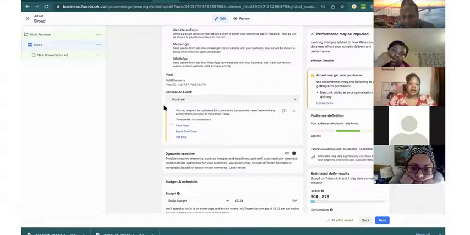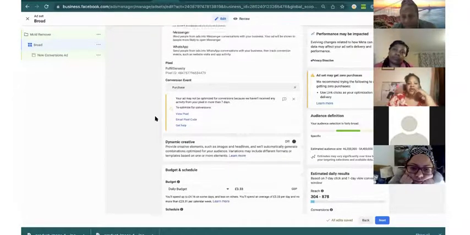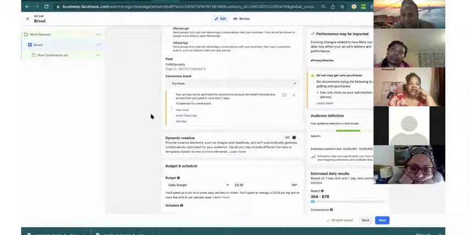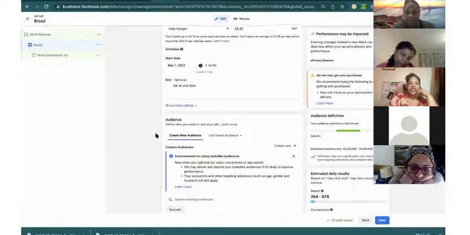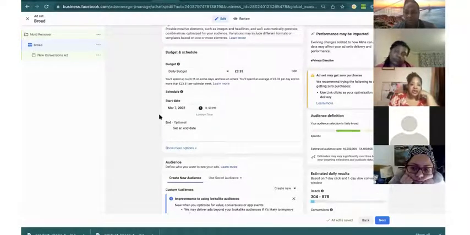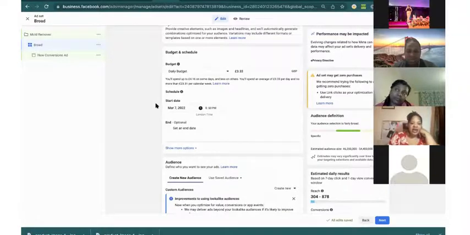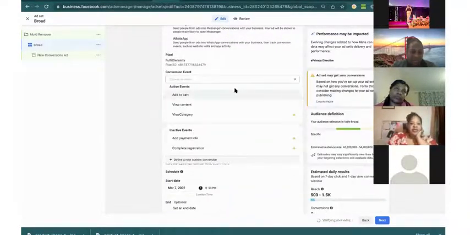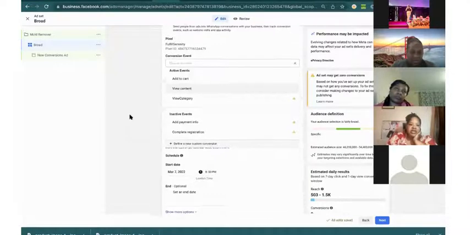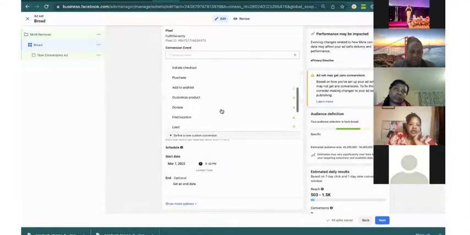Did I have a purchase before I did this one? I can't remember. I might have used an old Pixel or something. There's lots of ways that you can get around this, but don't worry about that. If you don't see purchase in the list, and remember, scroll down, but if you don't see purchase in that list, then come back and do a test purchase on your store. Unless you want to do the next best one, which I would probably do.